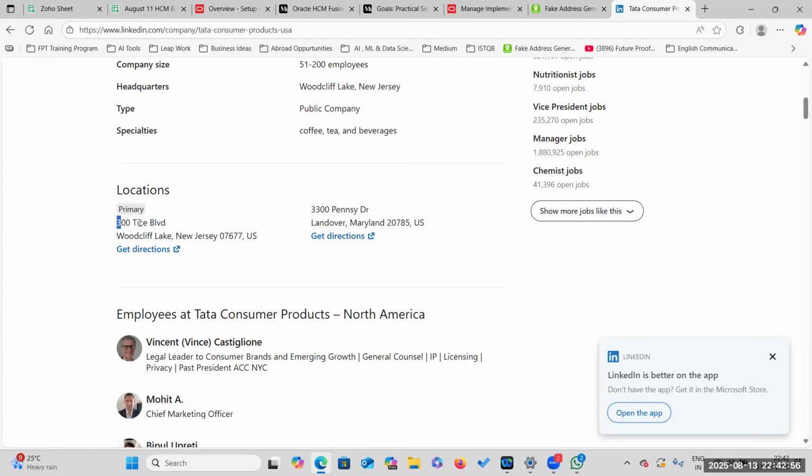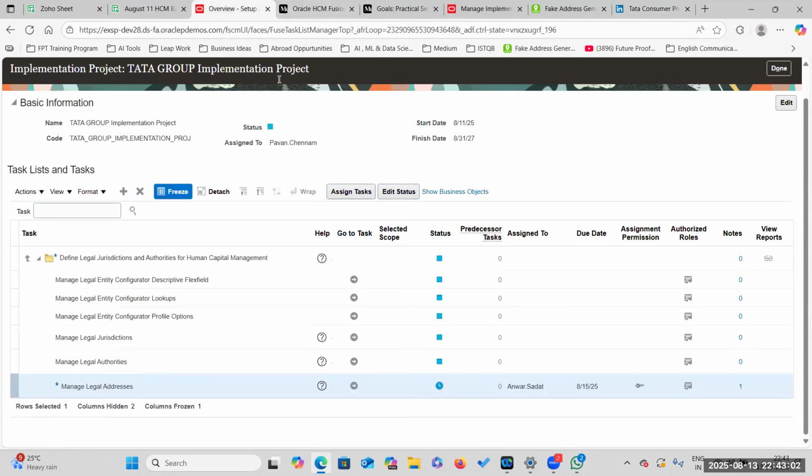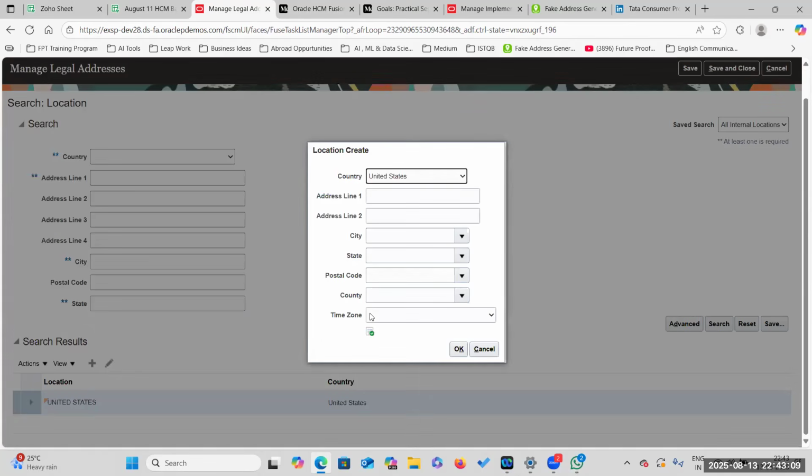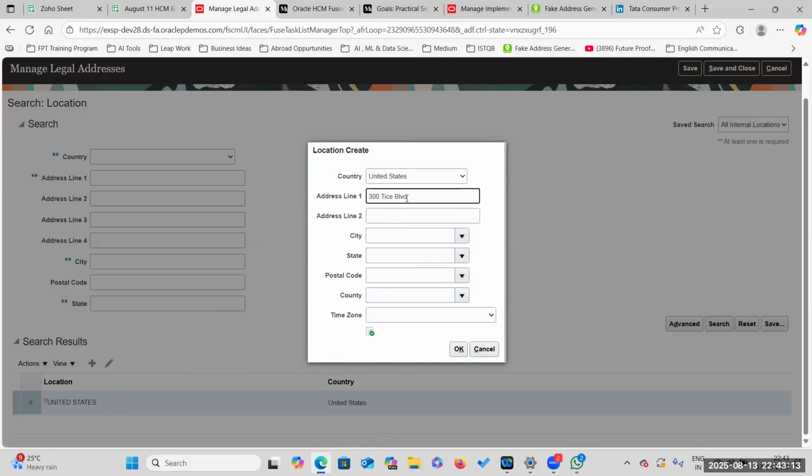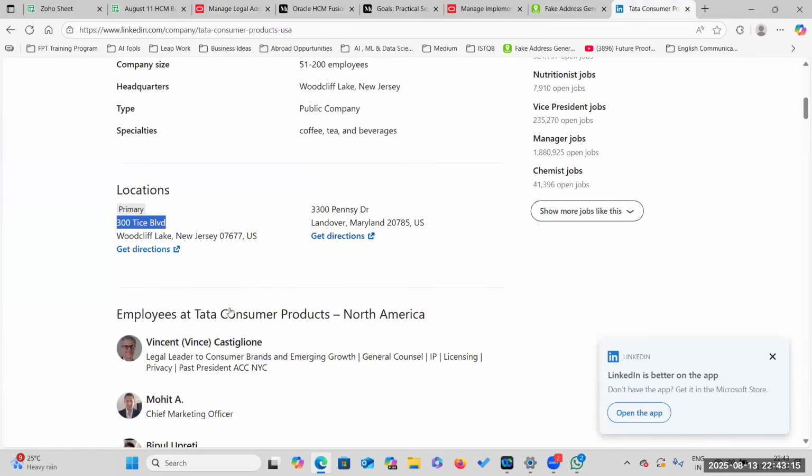So now I want to create a real-time location. 300 ties BLVD. So I am creating another location for Tata Consumer Products. 300 ties BLVD. So what is the city? New Jersey. You don't have to go through all these things, just get the postal code.